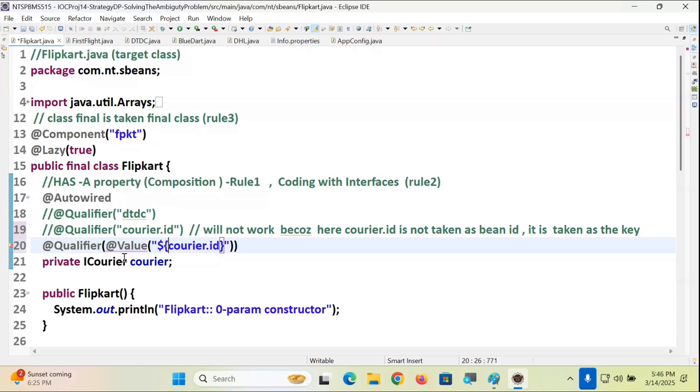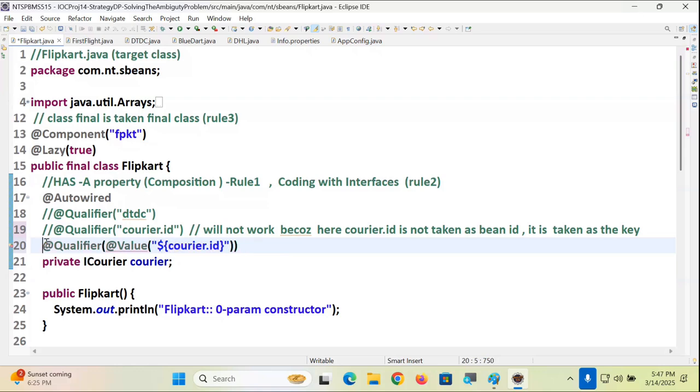Okay. But see the red color that is coming. The problem says you cannot use @Value inside the @Qualifier annotation. It should be used directly on top of the property.